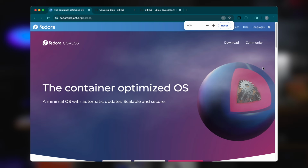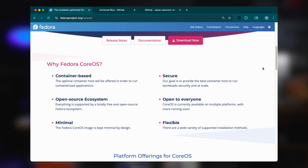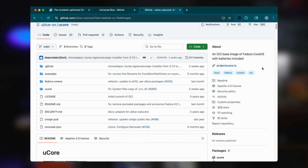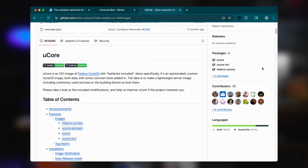In today's video, we're going to talk about Fedora CoreOS. Specifically, we're going to talk about Fedora CoreOS uBlue. Specifically, we're going to talk about the Fedora CoreOS uBlue uCore minimal stable ZFS NVIDIA thing. Right, so what is this?